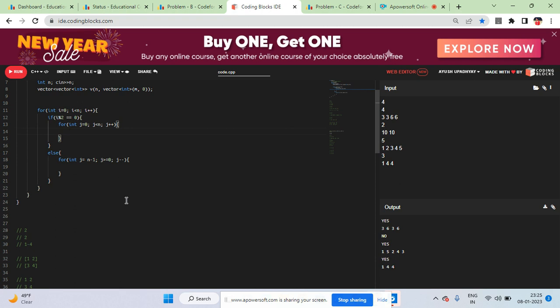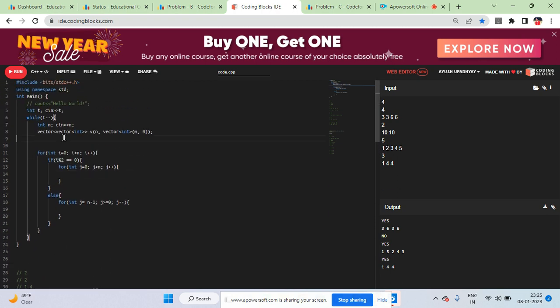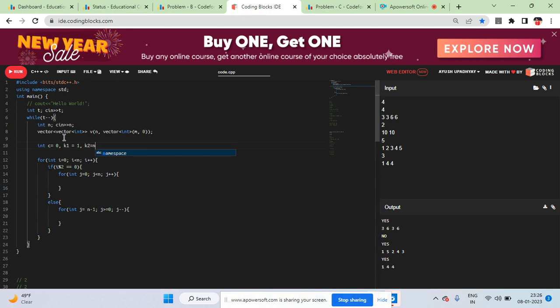You place a particular number, basically. You can do it based on j, but you can certainly do it based on a counter variable: c equal to 0, and k1 initialized with the first number, k2 initialized with the last number, which is the max number, n square. Now let's increment c.